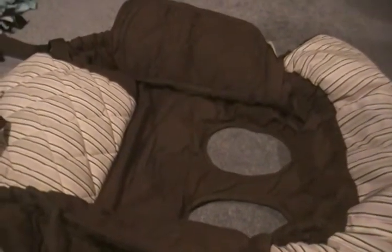This can also be used as a high chair cover, though I haven't tried that out yet. I really wanted something to cover the cart and high chairs because of germs, plus with the seasonal flu and the swine flu going around, I really wanted to have something to protect Ella.